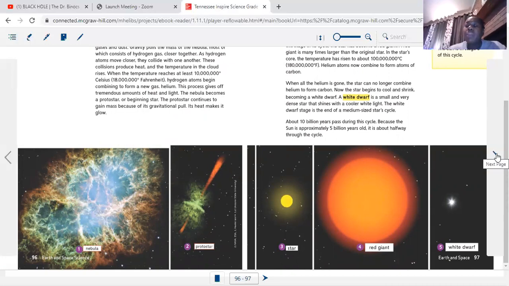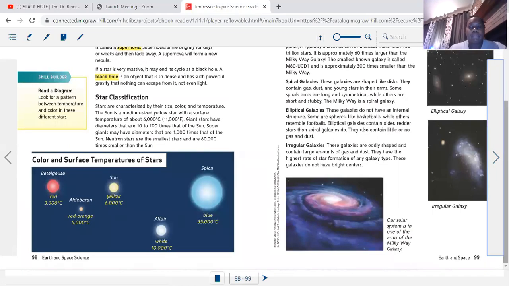All right, but we didn't hear anything about a black hole. Well, a black hole comes from a massive star. So as all life cycles of a star begin here at the beginning stages, let's see what makes it differ to where at the end it would actually be a black hole rather than a white dwarf. So let's continue on to our next page of reading.